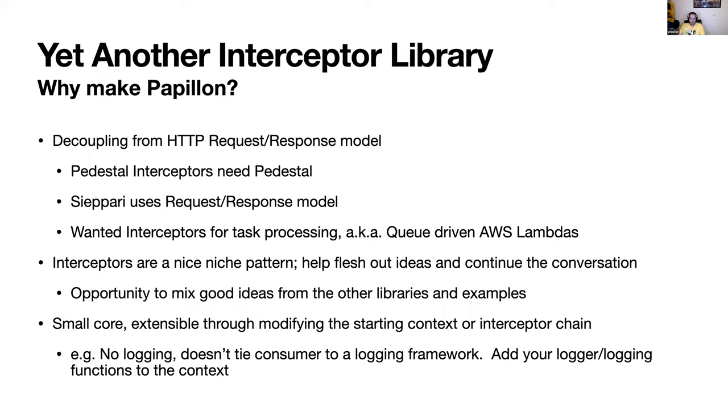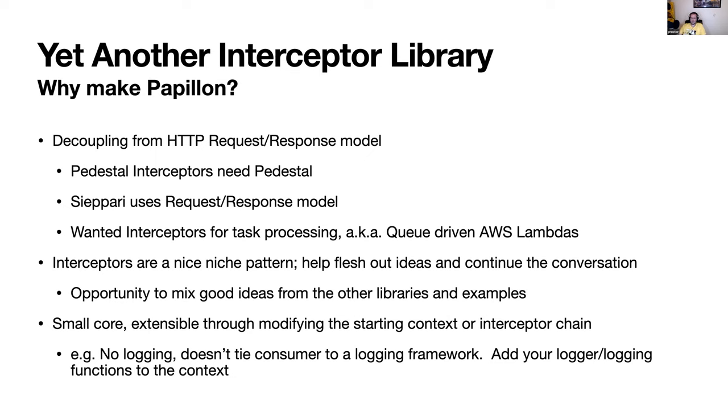They're a niche pattern. I see Chris joined. Chris was our manager at the time who gave feedback as we were doing this. Andrew, Chris, and I were talking about this, and we're like, this is something that's not as well known as it seems like it's useful. There's a couple of variations, but we wanted to give another take and restart that conversation in the Clojure community. When we were talking about this, we stole different ideas, and it's a weird hodgepodge of ideas from Pedestal and Sieppari and some of these other posts I mentioned earlier. So here's another take on it. Maybe this is good, maybe this is bad. Here's another approach to try.